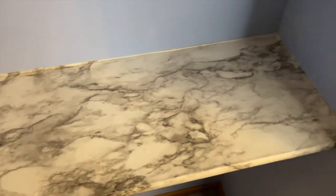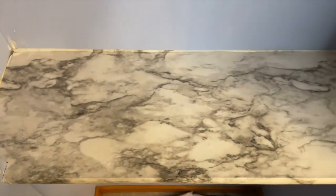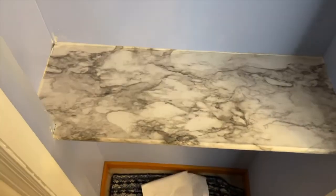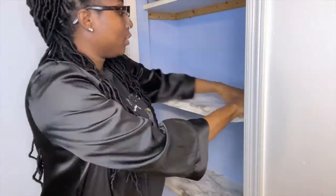So this is how it looks once I finish the first shelf. And now I'm going to go ahead and complete the next two shelves. Just to give you guys a look at the difference. Yes, it made a huge difference. And so now I had already gone ahead and cut out two more pieces for the next two shelves, and I'm going to complete the same process.